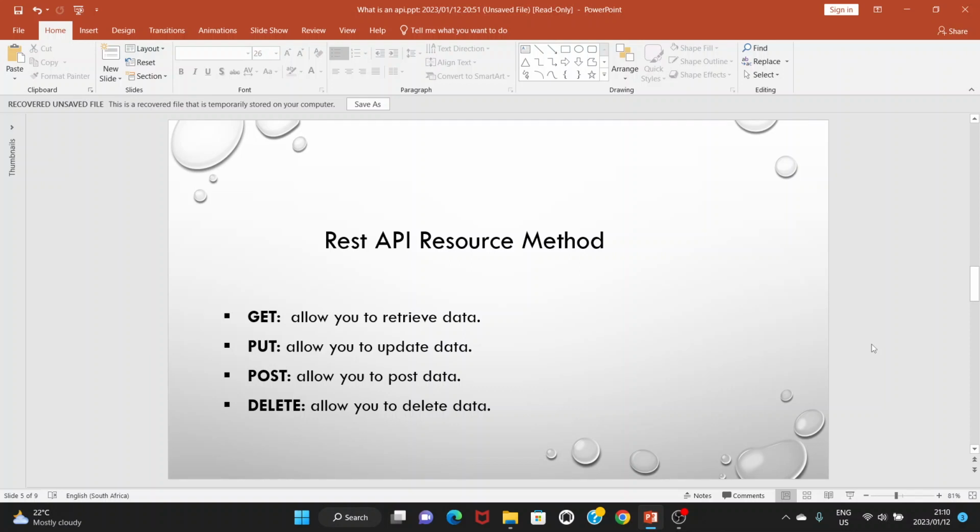If you want to update something on the server, you use the put method. If you want to upload or put data on a server or database, you use post. If you want to delete something on the database, you use delete.